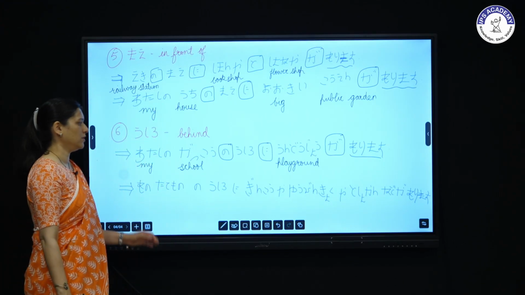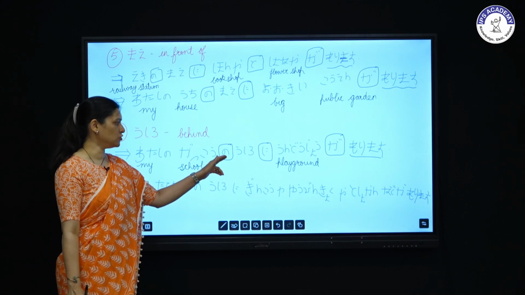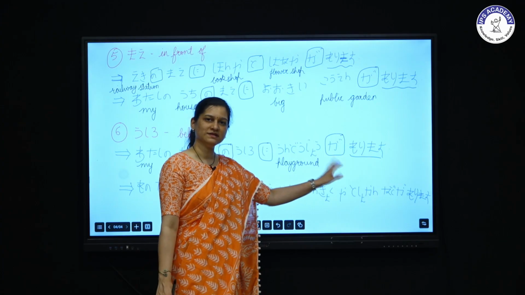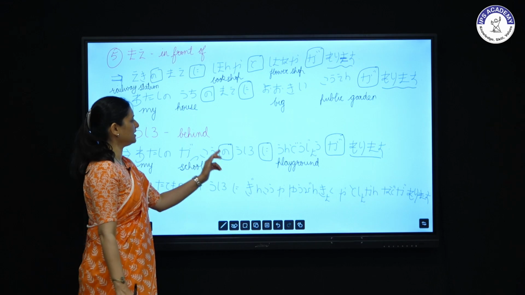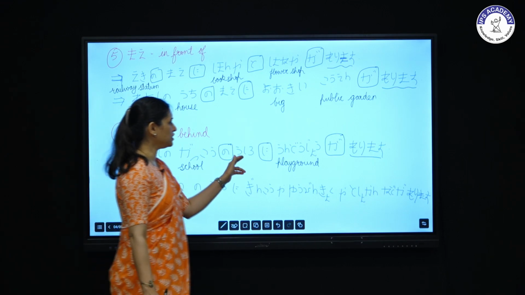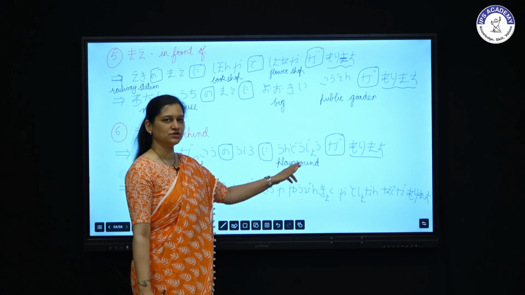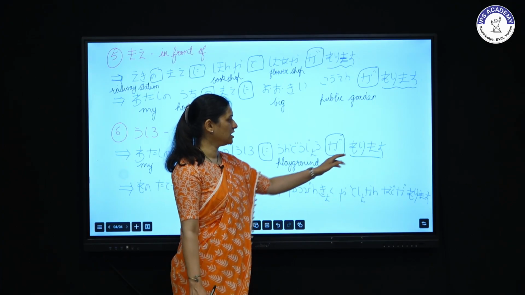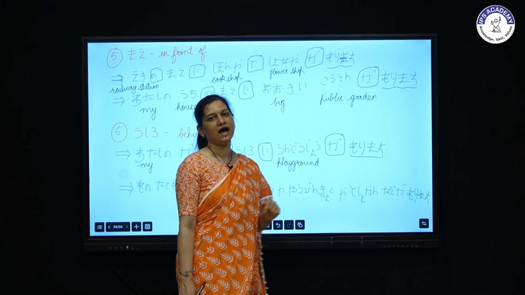I hope by now it must be clear when do we have to use no particle, when do we have to use ni particle, when do we have to use ga particle. Okay. So, my school, मेरे स्कूल के पीछे, इसलिए स्कूल के बाद के इंडिकेट करने के लिए no particle. Ushiro is the preposition, so we'll use ni particle after it. Undojou is playground. It's the object, the noun of the sentence. That's why we'll use ga particle after it. And this object is a non-living thing. That's why we'll use arimasu.